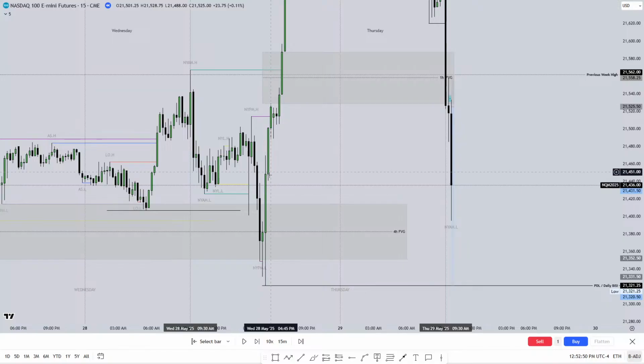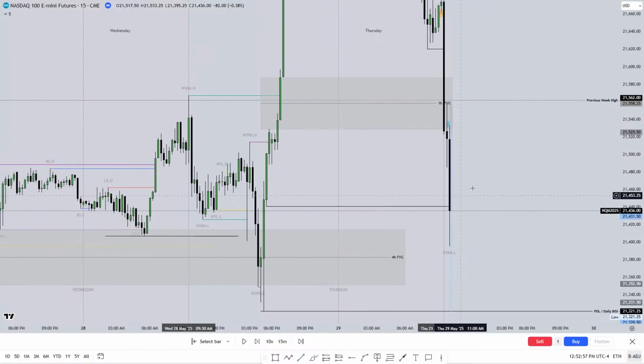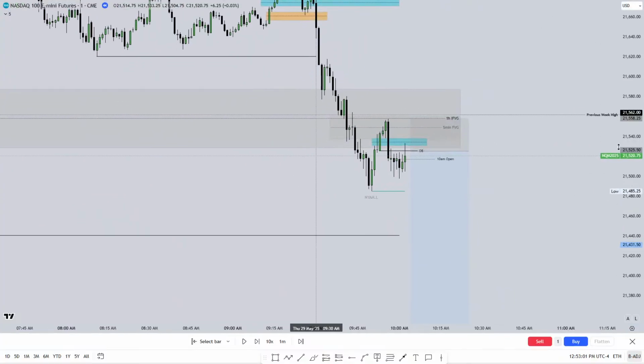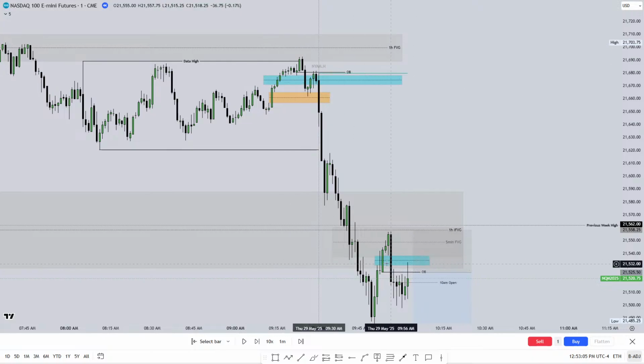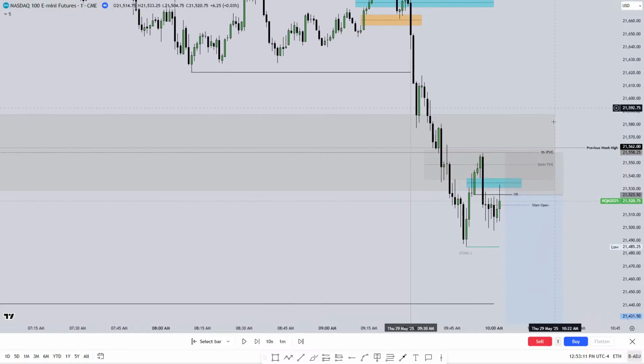But targeting these imbalances, right? So if you wanted to target like this, you could do that. We already hit this one. But it's the very same situation up here. What is different about these, right? Nothing. Order block taking out a high into a fair value gap, distribution lower.